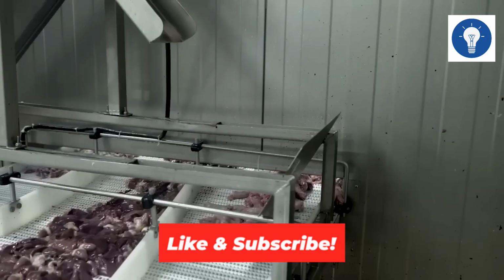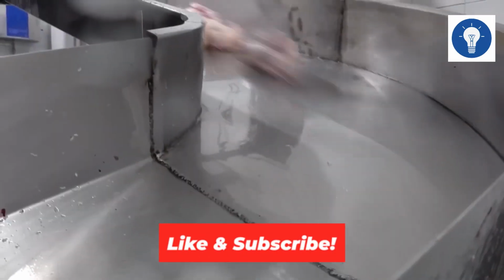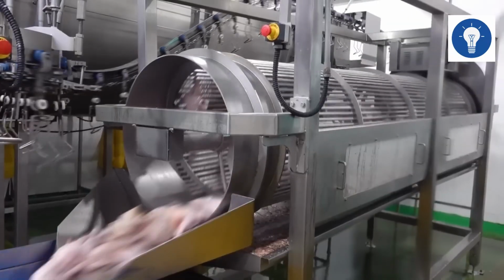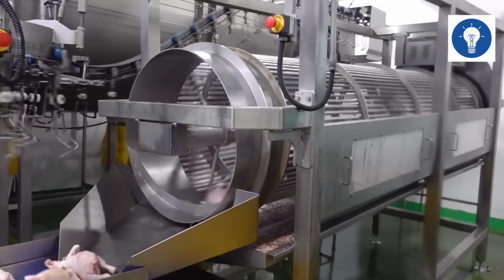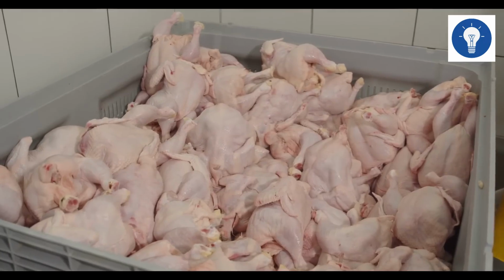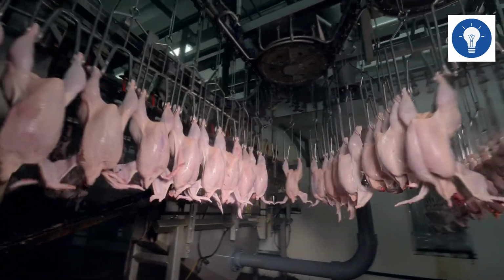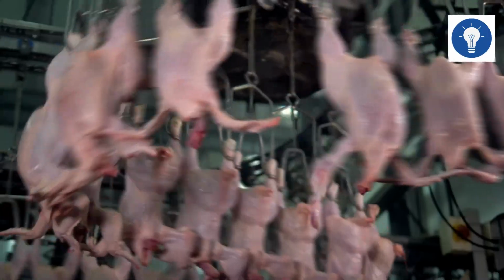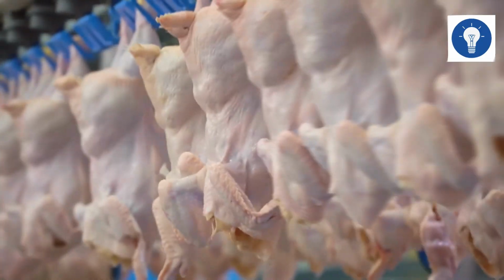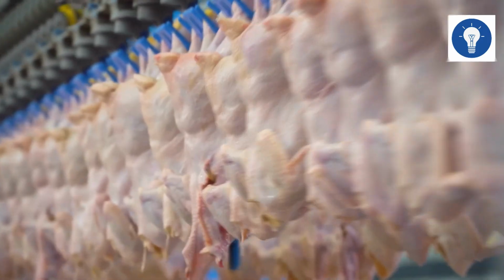This is where the specific selection for the Chester product occurs. Not every bird raised as a Chester becomes the final product that goes into the green box. There is a very strict standard for visual quality and weight. Birds that have broken wings in the process, that have skin blemishes, or that have not reached the ideal weight are disqualified and sold as regular chicken or chicken cuts. Only the perfect carcasses with a plump breast and intact skin make it to the premium line.